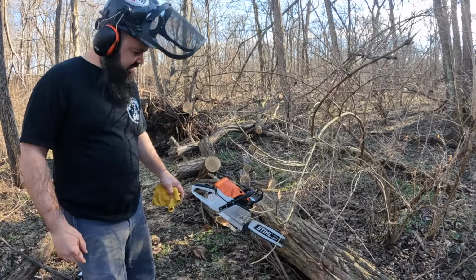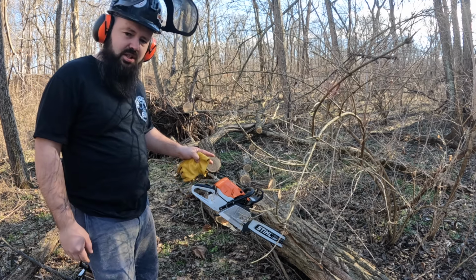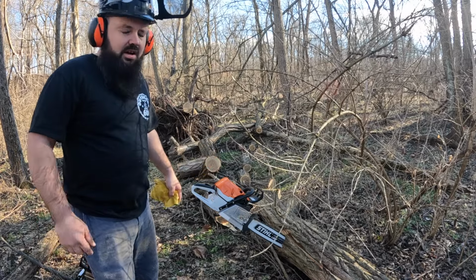So this is reason number 5,672 why you always bring two saws to the woods. Cause I got my first one stuck, it closed pretty quick, couldn't get it out. I'm gonna take my other saw and get it out and we're gonna keep cutting.